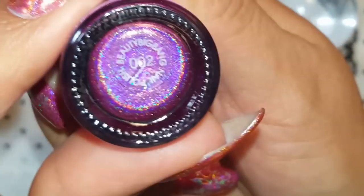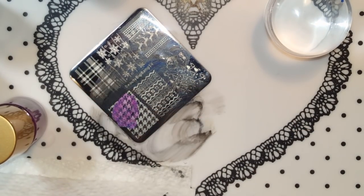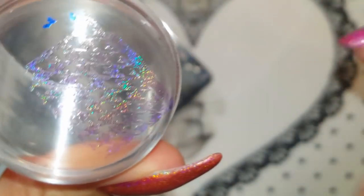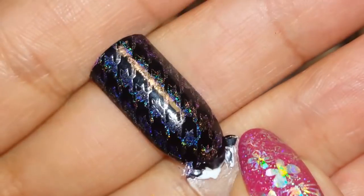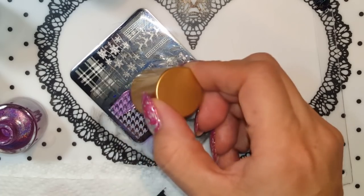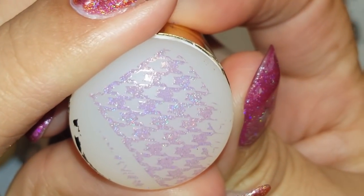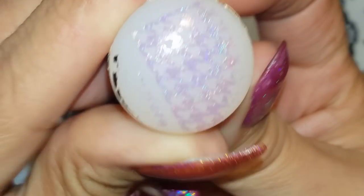This one is number two and I believe it's fuchsia. I'm gonna stamp it over black and see how it looks. Oh, that actually looks super duper nice — it looks kind of sheer on the stamper but as you guys can see it looks really nice over black. I'm gonna do the same color again and use my Fab Your Nails stamper — it picked up really nicely too, but the only thing is it's pretty sheer, so it will definitely work on top of black just like I showed you.